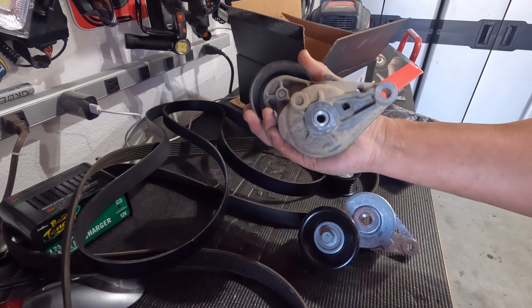This is the brand new unit that comes in the Gates kit. It's made by Litene — L-I-T-E-N-E — made in China. I'm not knocking Chinese-sourced products; there are some really good products that come out of China, and then obviously some that are not so good. This one is brand new — look at the machining on here. It looks like somebody took a grinder wheel to it. And listen — can you hear that? There is a ton of play in the bearing, and this is a brand new part.